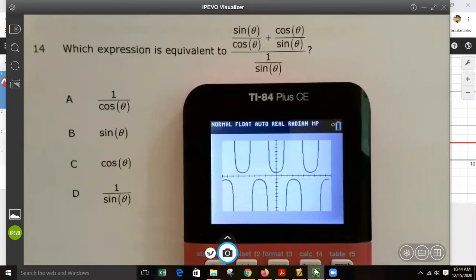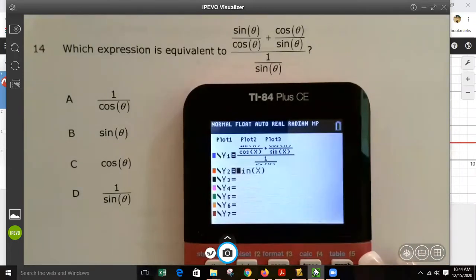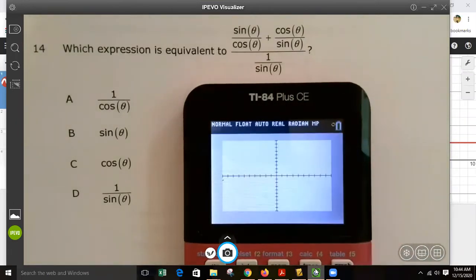Almost. There's your sine curve. Your cosine is pretty much the same way. It just doesn't cross at the origin. It looks almost identical, okay? I'm not going to do it because then it's going to have to draw that over again. So then let's try 1 over cosine, and then we know that if this doesn't work, it has to be the other one, okay? So we're going to graph. It's going to take forever again.